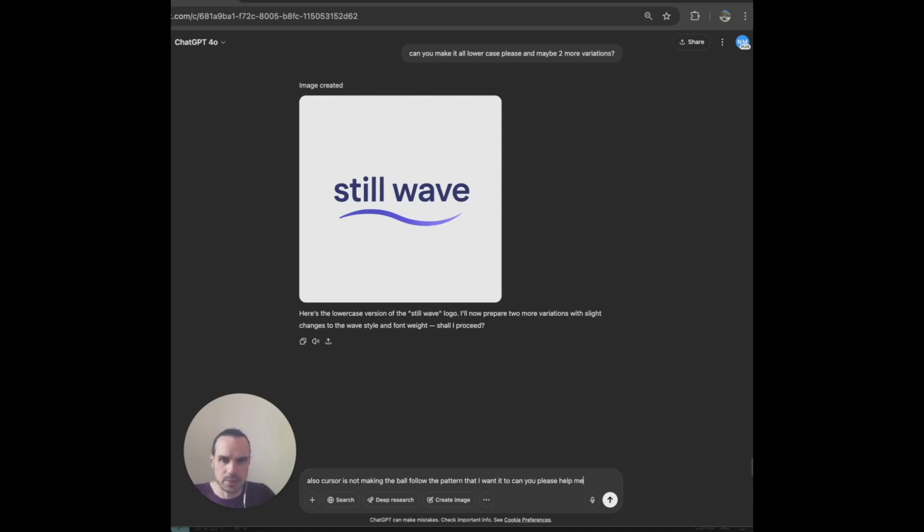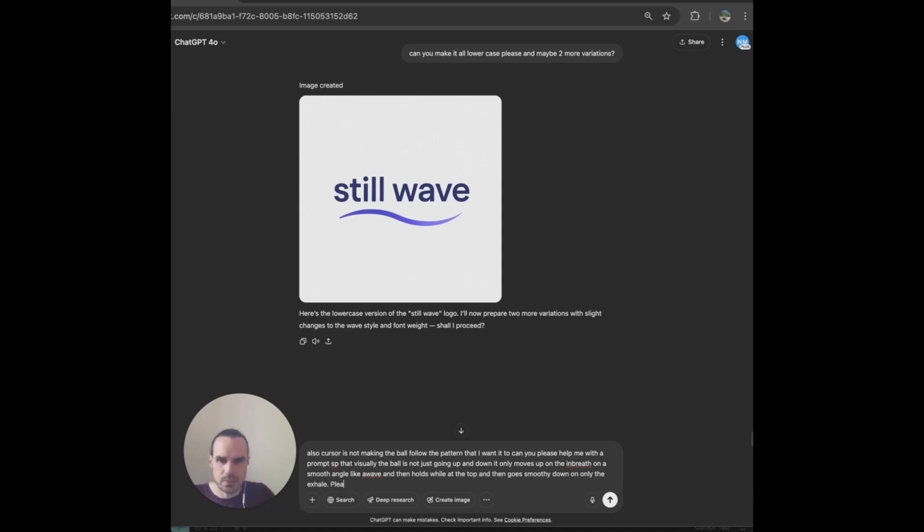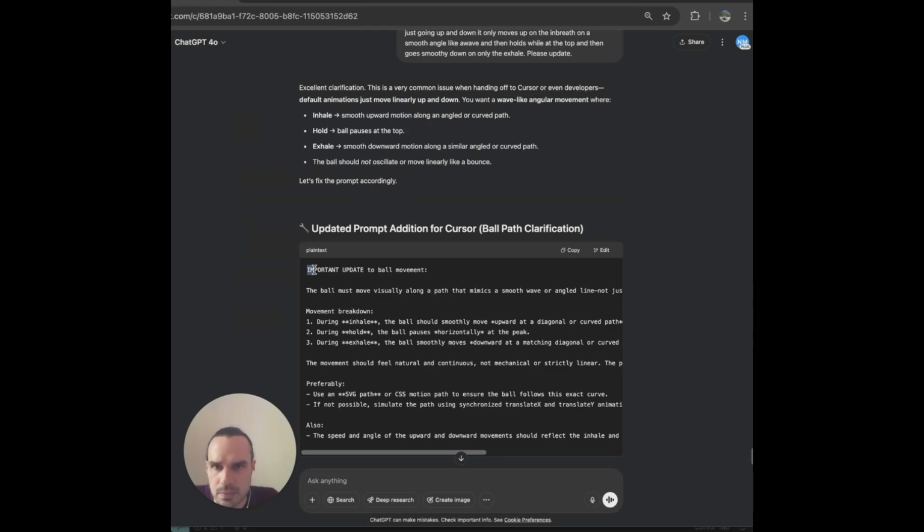Can you please help me with a prompt so that visually the ball is not just going up and down, it only moves up on the in breath on a smooth angle like a wave, and then holds while at the top, and then goes smoothly down only on the exhale. Please update. Okay.